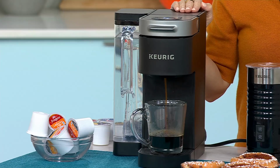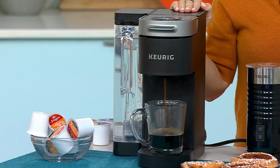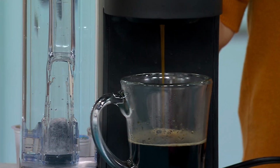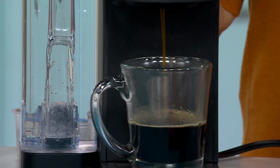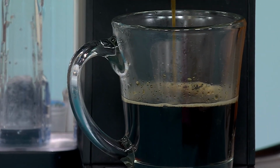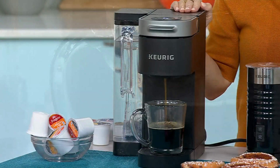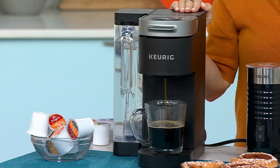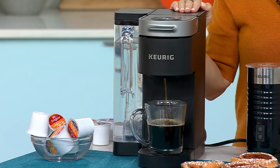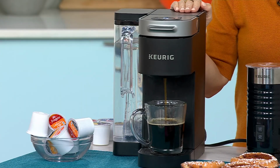cups of coffee per year. Now think of all the money you spend going through the drive-thrus and you really don't have a lot of variety. Well, imagine if you had virtually endless variety and you were going to do it for absolute pennies. And then imagine if you could do that with the #1 single serve brewing system in the US, and that is Keurig. Everybody understands it. You've heard the K-Cups. Everybody loves it.